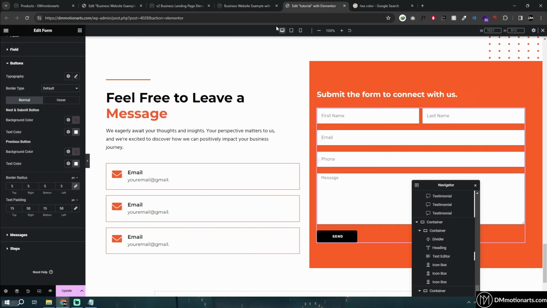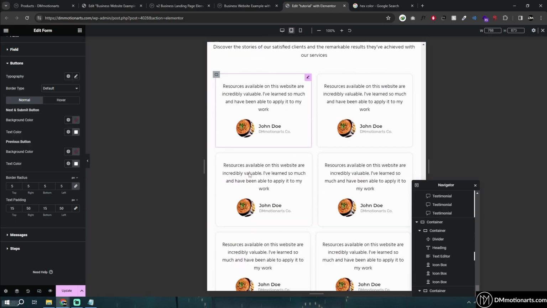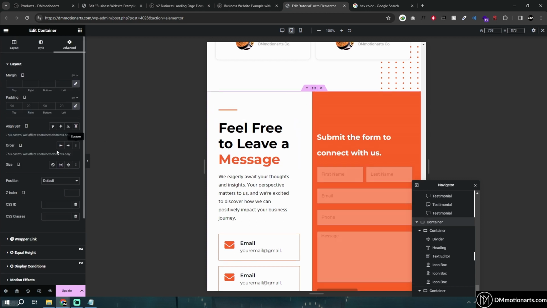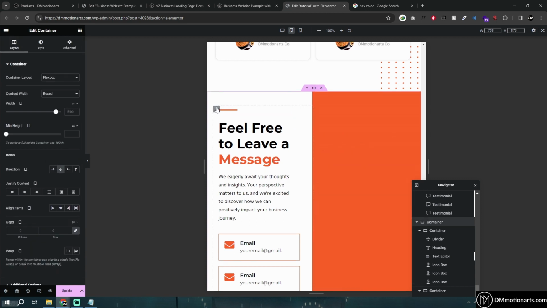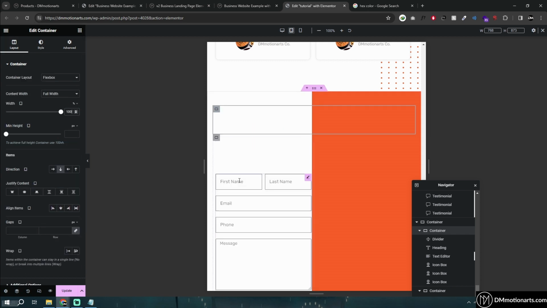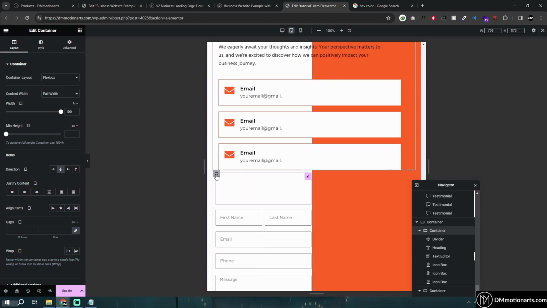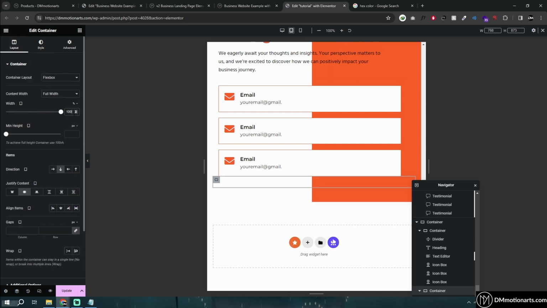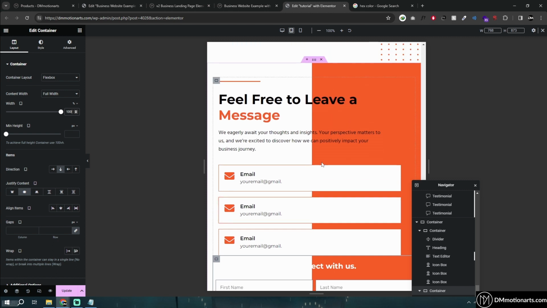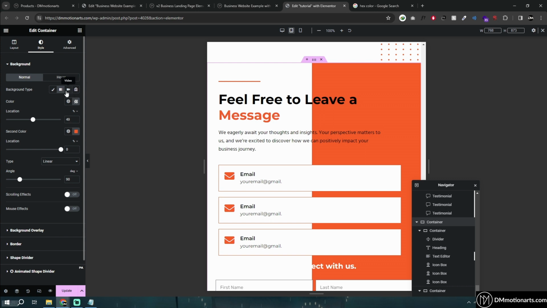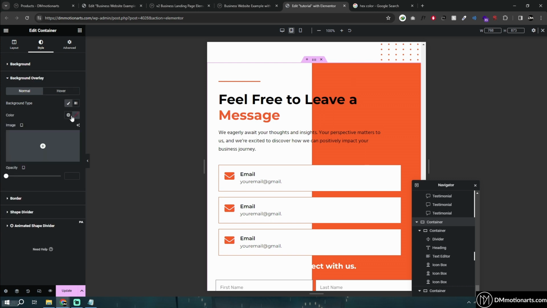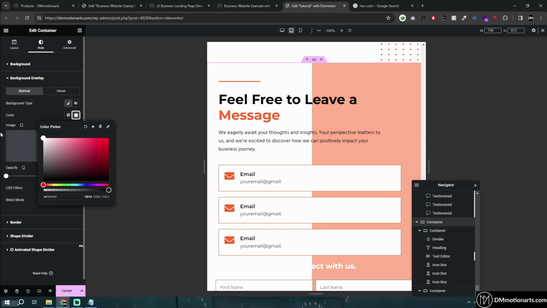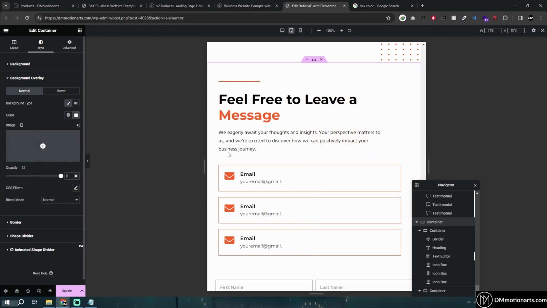And then we will go again into our tablet mode, and what we will do is make it go top to bottom, make this go 100%, then choose this one and then make it go 100%, like this. Now we do have an issue, that is the background color, which looks ugly. So what we can do is again, we can just add a white color on top of it and then make the opacity full.